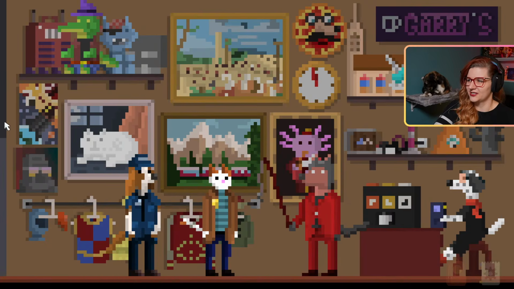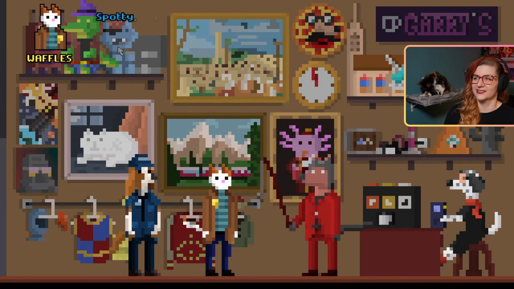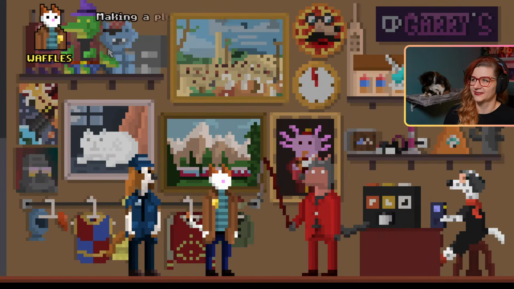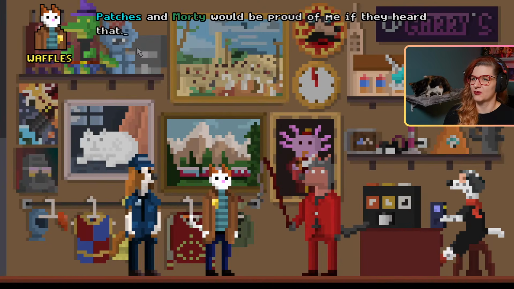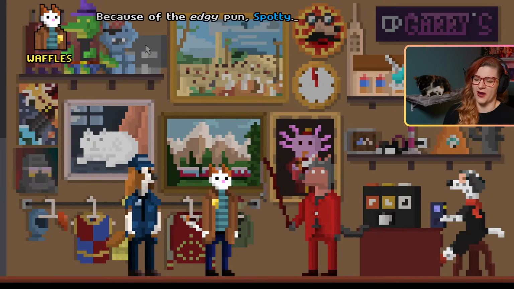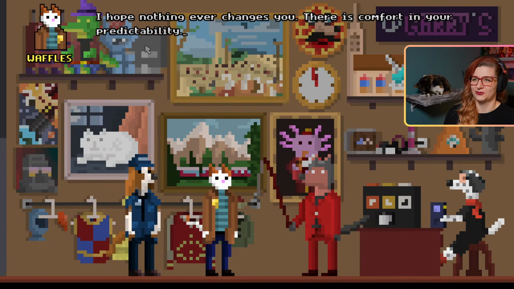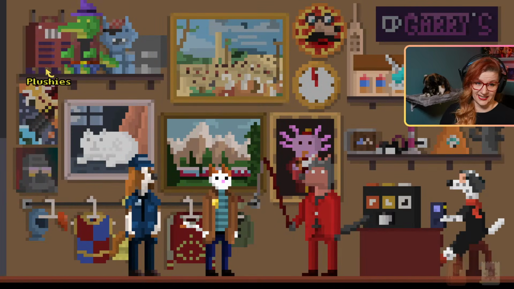And they got plushies as well. The antique shop also has plushies. Antique plushies? Spotty, what's that character behind the cat? A cube guy? Making a plushie of a character? What an edgy idea. Patches and Morty would be proud of me if they heard that. Why? Because of the edgy pan, Spotty. Which pan? I hope nothing ever changes you. There is comfort in your predictability. Thank you, Inspector. I don't think that was a compliment.